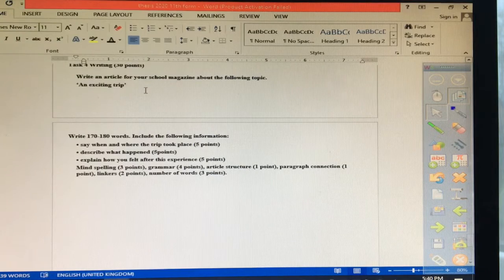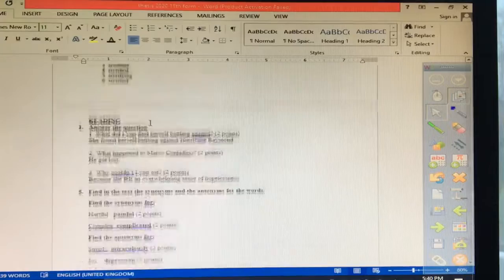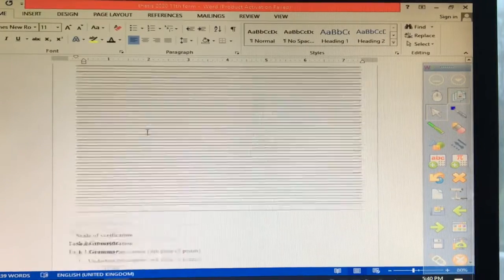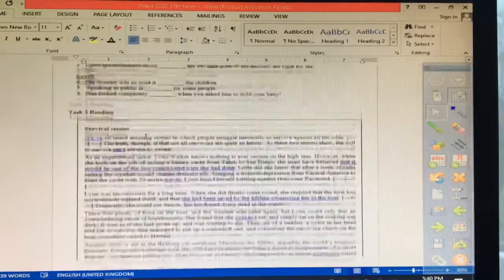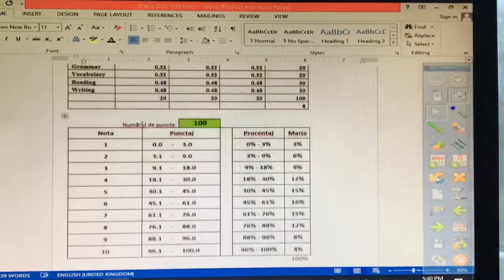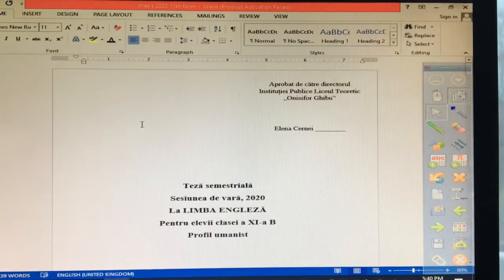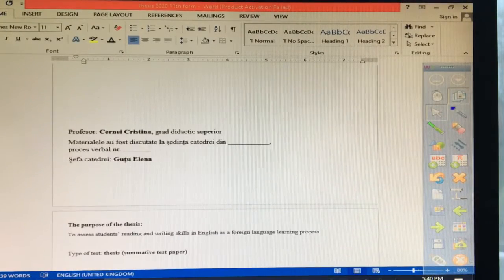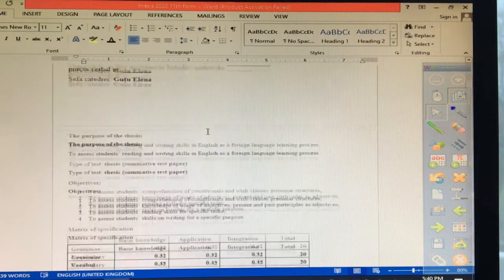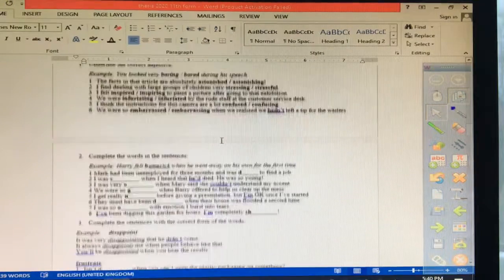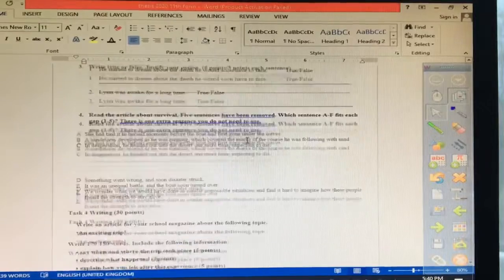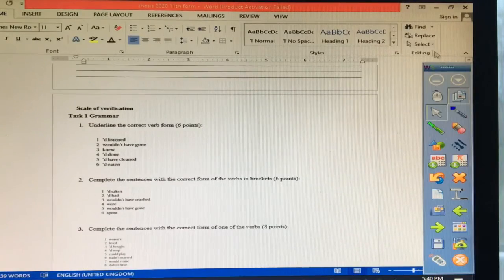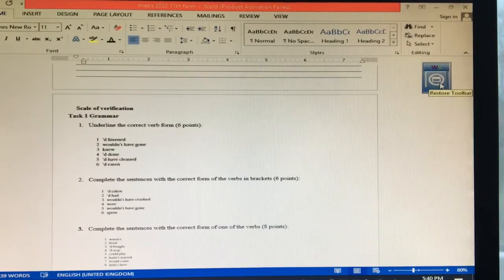So this is what happens with the test paper, with the verification of skills. So this is the last point that we do when we have a thesis. So this is how the thesis looks like, and it has 9 pages. We save it for later, and this is what the students get in front of them in order to work. So thank you very much for the attention.